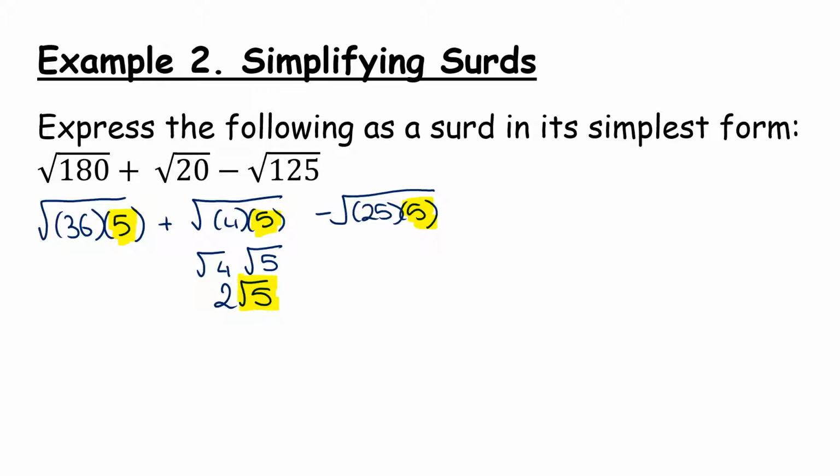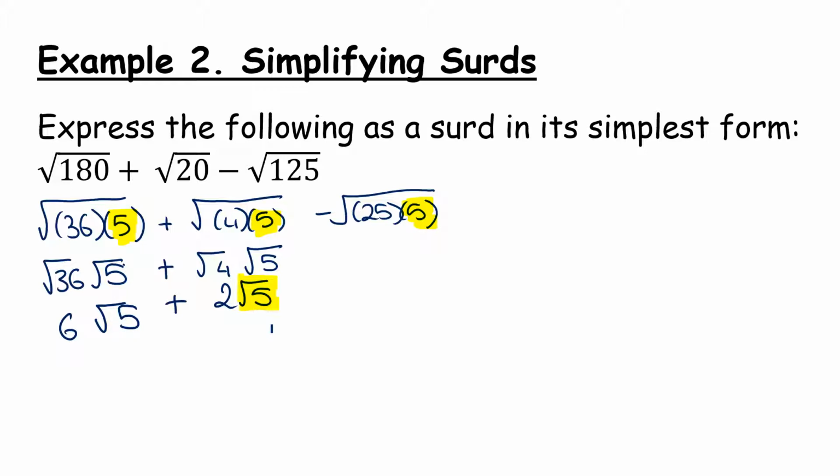If you're happy to work with trial and error, or you can be clever about it, work out the simplest and say, well, if I'm going to have to add them, because they did ask for a surd, they will add and subtract together, they're all going to have to have that square root of 5. So let's tidy up here. What we have now is the square root of 36 by the square root of 5, and the square root of 36 is 6, so 6 root 5.